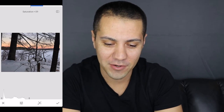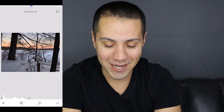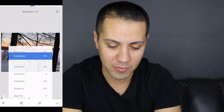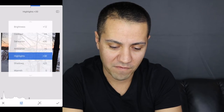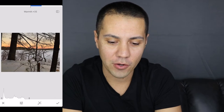I bring up the saturation a little bit — I like my stuff over-saturated, some people hate it but I love it. Bring the contrast up a little bit, not too much because there's already a lot of contrast in this photo. Also bring up the brightness a little bit, and add some ambience. This is a snowy photo but I like my pictures a little warm so I'm bringing that up too. At the top right there's a button where if you press and hold you can see what your picture looked like before all your changes versus what it looks like now — just subtle changes, but I like the look.